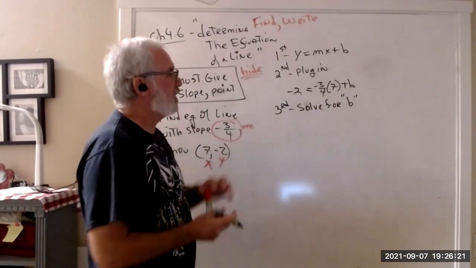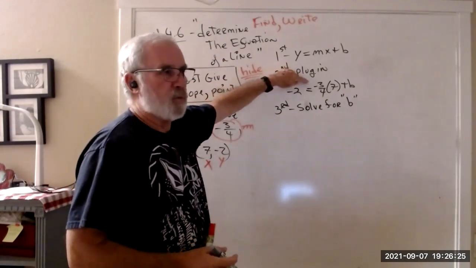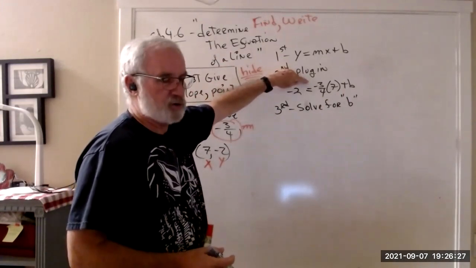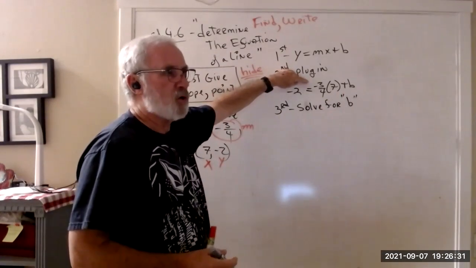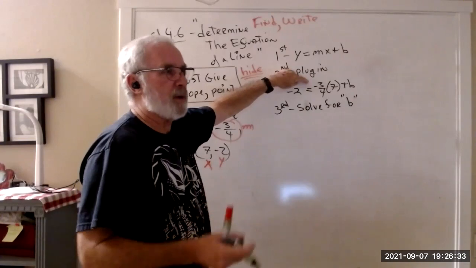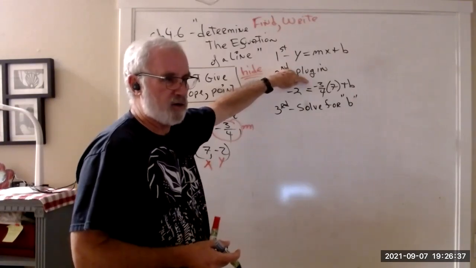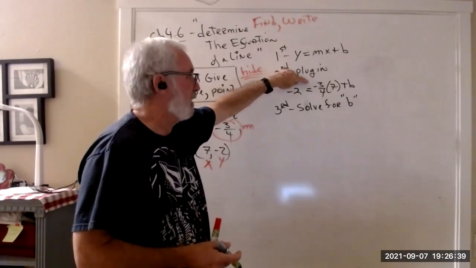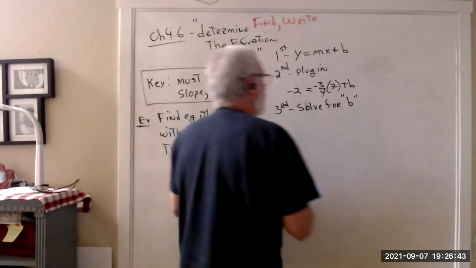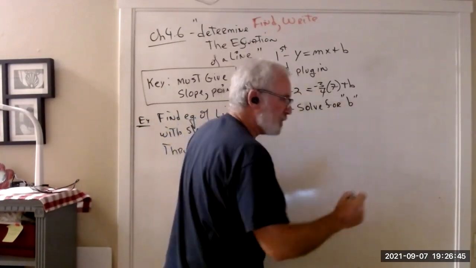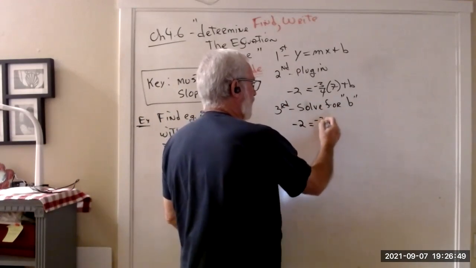Now, this particular problem that I just made up has really some ugly fractions. Not impossible, but ugly fractions. So we've talked, and I'll help at the end of class, those of you who don't remember how to use the fraction button on your calculator. But I'll solve for b, okay? There are a couple of ways of doing it, but I'm going to assume you have a calculator.